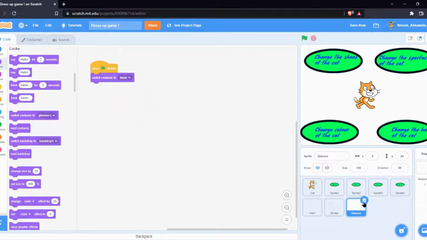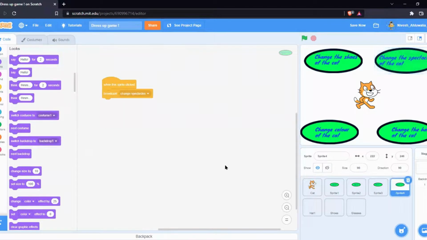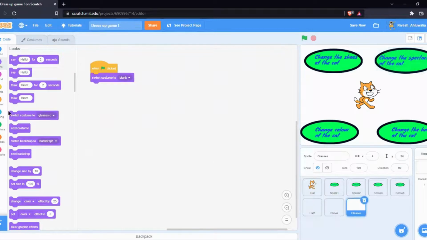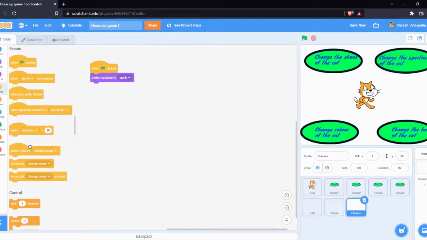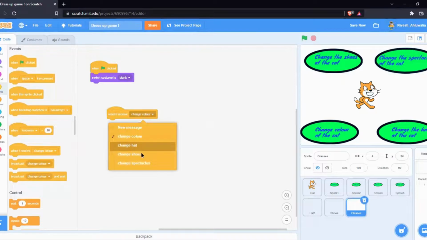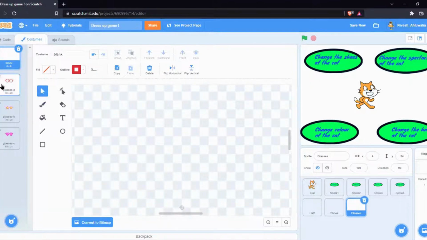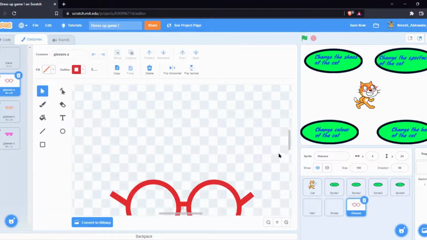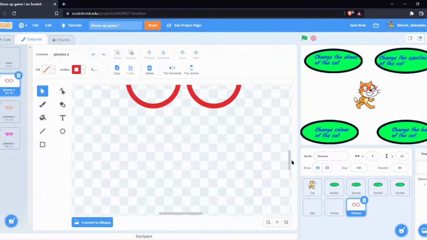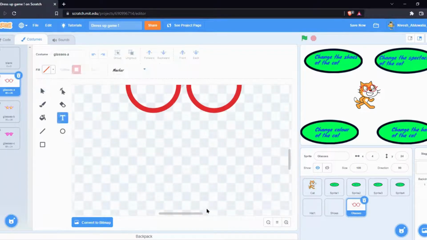Now, when I receive change spectacles, then it's always going to do next costume. Now we are not going to stop here. We'll be writing things here as nerdy cat.